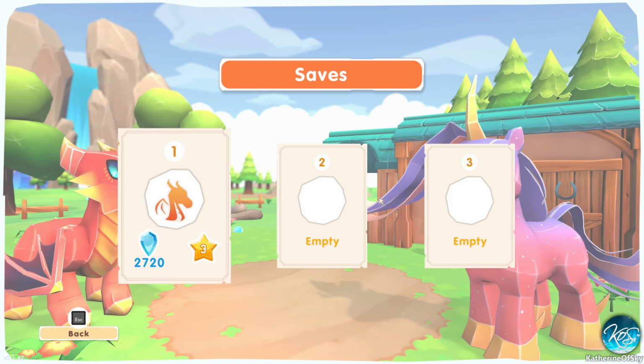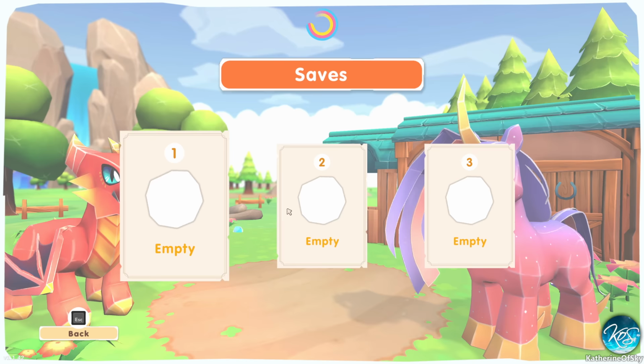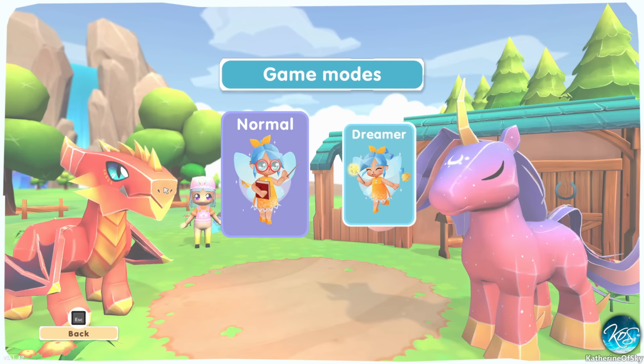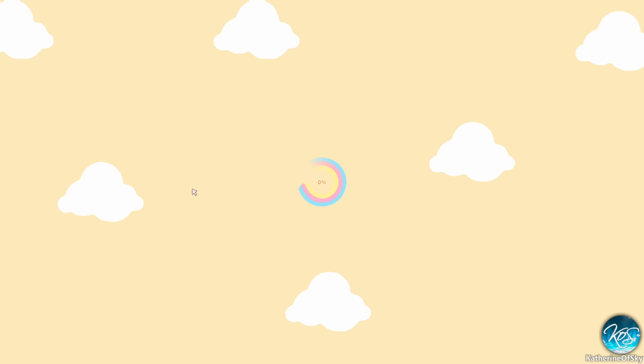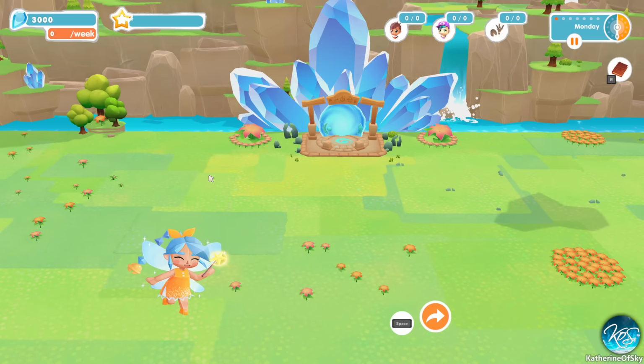So I want to go ahead and play. Let's just X this, delete the test save, and start a brand new one. Okay, so we're going to go into normal mode. Dreamer mode is without currency, so we want to have a little bit of challenge and earn the currency. So we're going to play normal mode. Hard mode, hardcore. Yes.